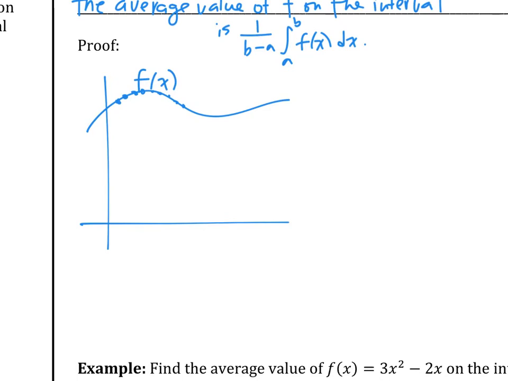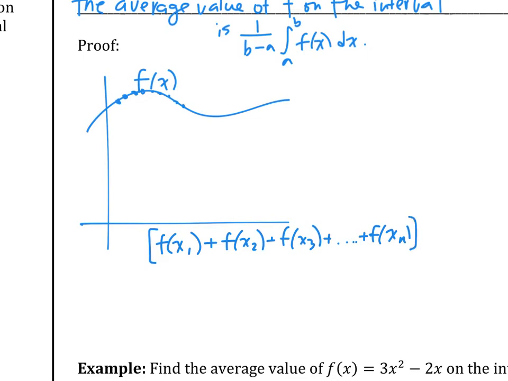Let's think about average value and say, what if I can make it into a discrete amount? Then I would say my first y value plus the second y value plus the third one, and so on. I keep adding until I've added all of the y values, and then I divide by the total amount. That would give me the average, right? Another way to say that is 1 over n times the sum from the first one to the nth one of all of my y values.